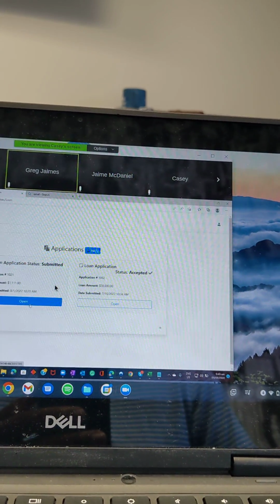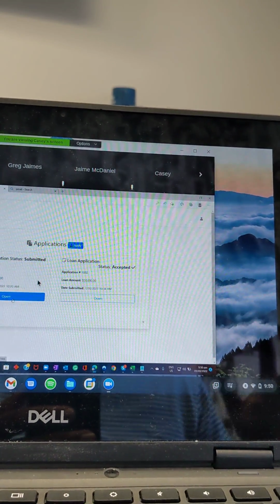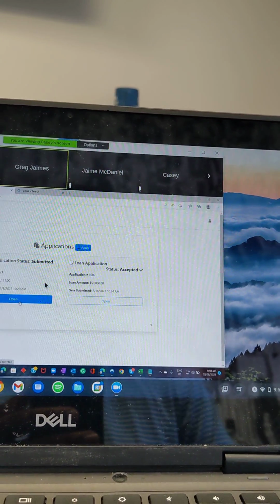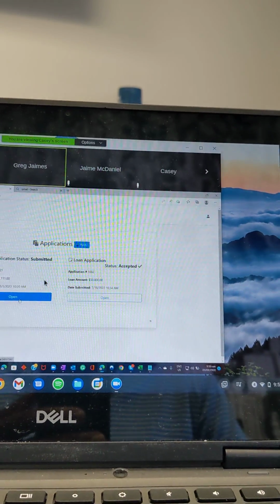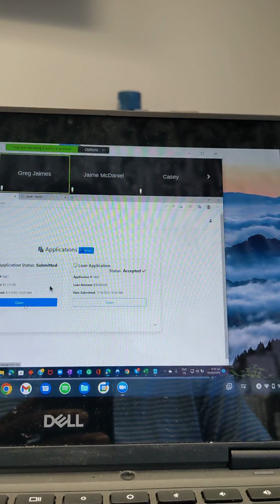So should we continue with the functionality, or do you really want to go into the next step? Yeah, I want getting that pending application into origination. That's what I'm trying to figure out. Sounds great. All right, let's go back to the mortgage office.